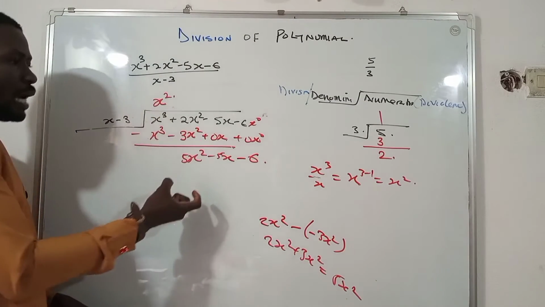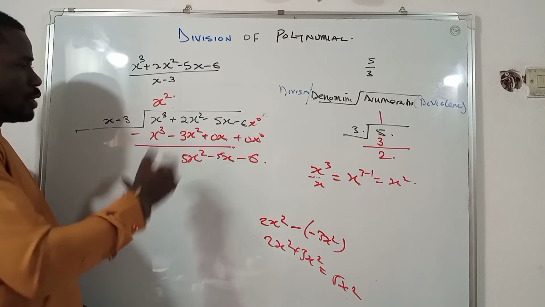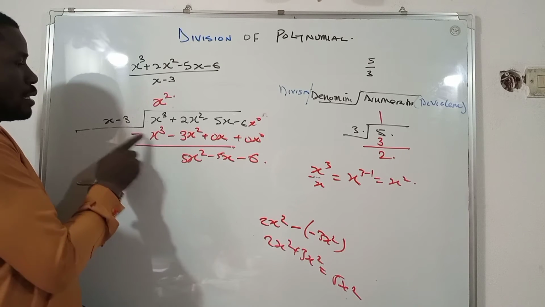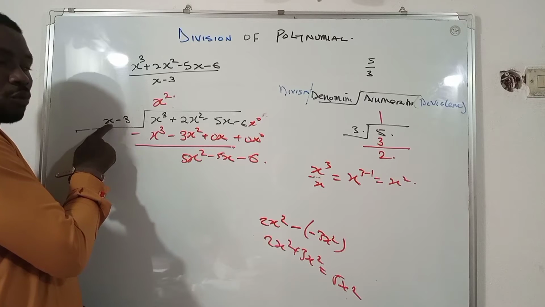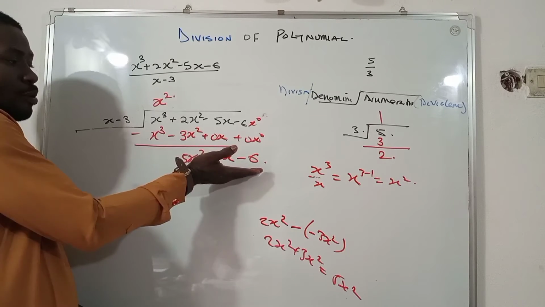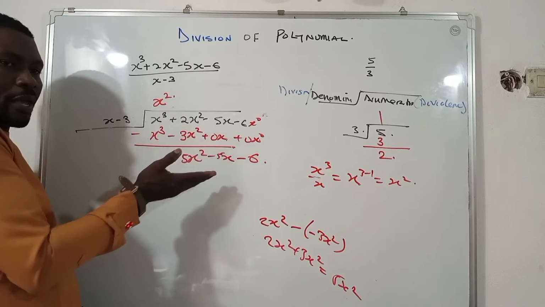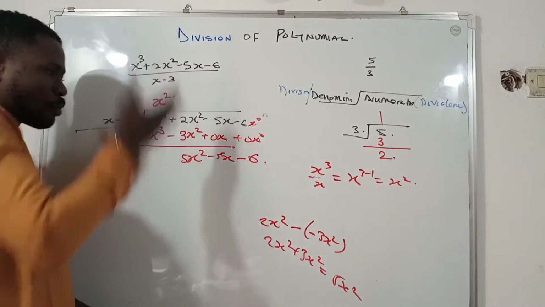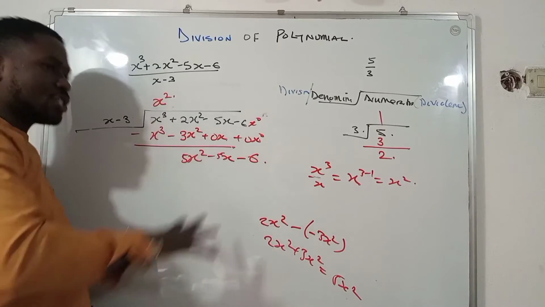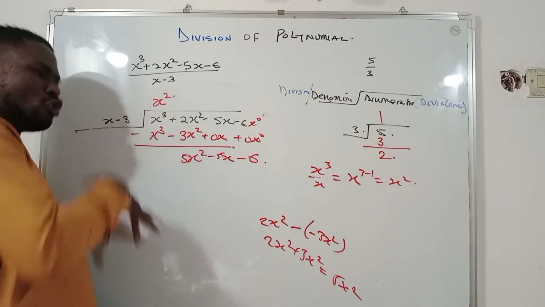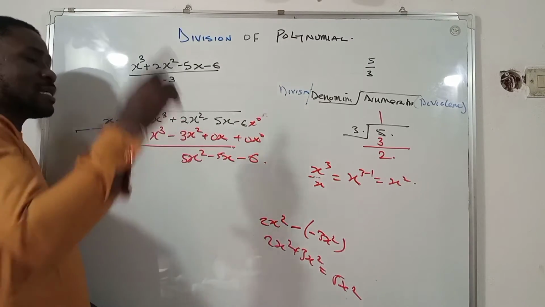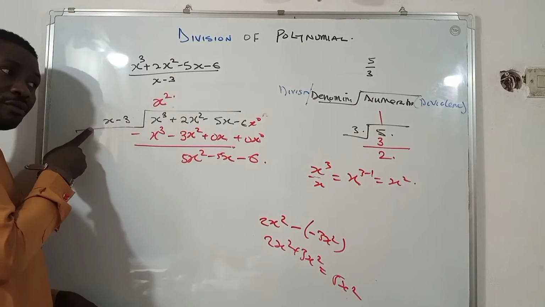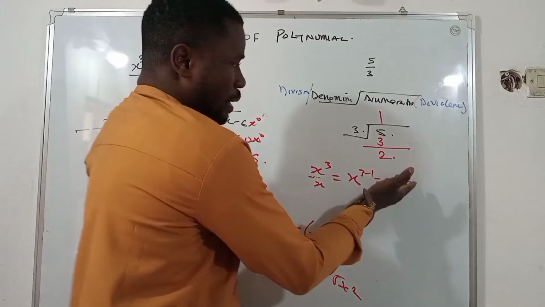Now, at this point, you'll notice that here we have the power of x squared, and here the power is 1. If I ask you what we now have at this point, do we have to stop here? Do we end the problem here? No. You can only end the problem at the stage where the degree of the new polynomial is less than the degree of what? The divisor. It's like the number now.